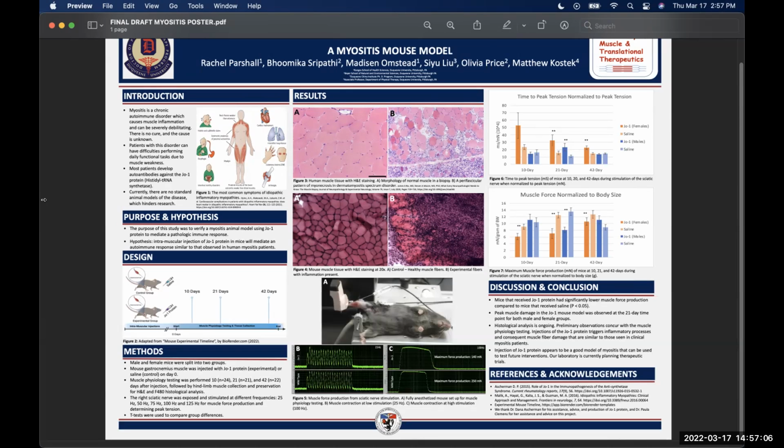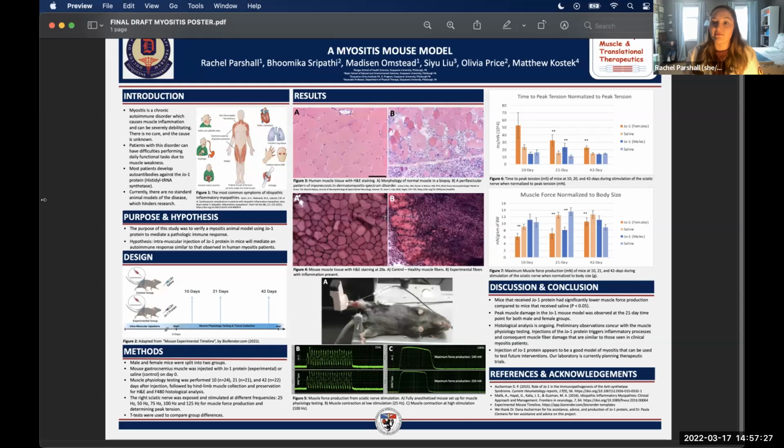Okay. And then do you think that this difference where your females are seeing a more extreme response than your males could be a difference in the immune response? Because females seem to have more autoimmune disorders. So maybe it could be something like that. That definitely could be a possibility, and that's a great thought. We also did different graphs comparing body size and muscle size, so we might also assume that the size of the mice might have something to do with that as well. But like you said, that could be very true.